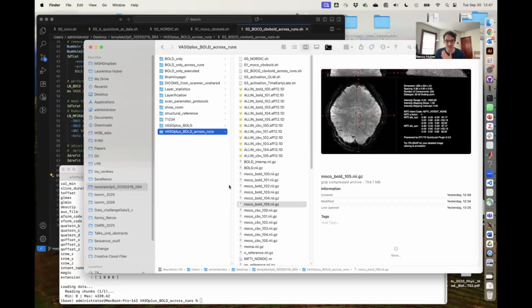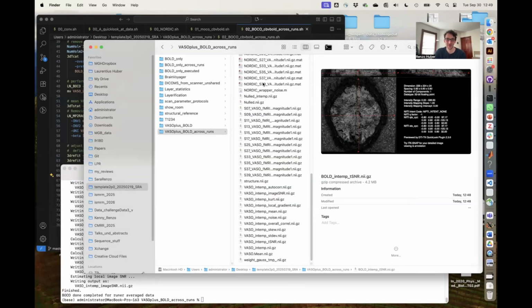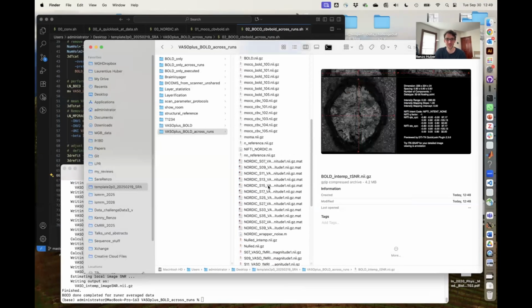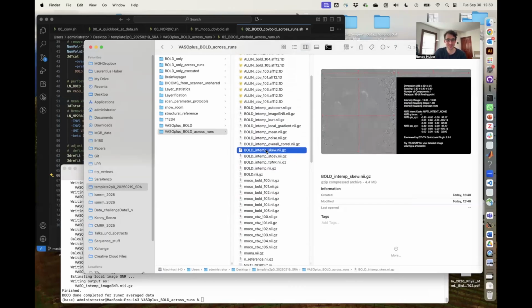Now that this is done, we can actually see what the program generated. We see that the folder has been filled with all kinds of additional data sets. For example, here you can see the stuff that has been generated as part of the QA program, LN-SKU. You see the skew, the statistical values, which ideally should be relatively flat. We see it's mostly flat. Maybe we have some CSF in there, which might be a feature of non-steady state at the beginning.